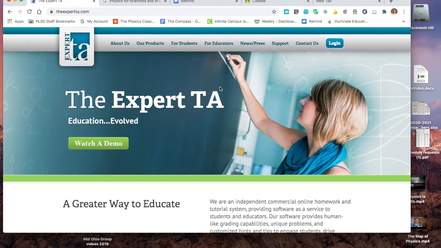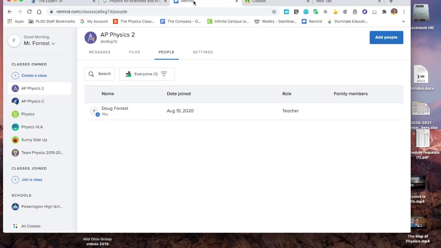This won't be for all of our homework, but it'll be for a moderate amount of it. The other thing, and this is going to be one of the most important things early on, is to sign up for Physics Remind Feed. In the introductory document that I'm going to put on my website and in our Google Classroom, there's going to be a code there for you.